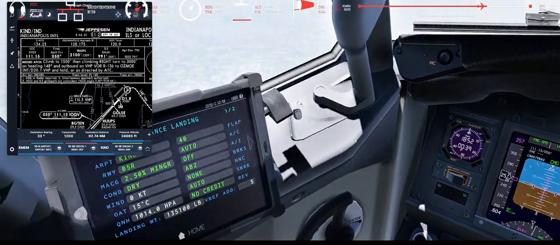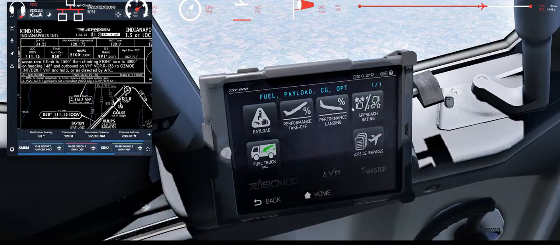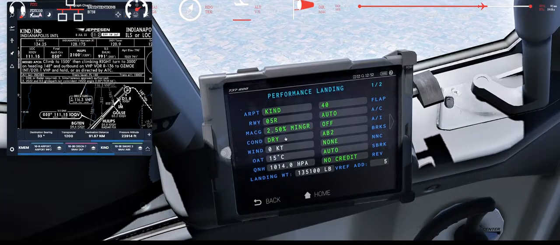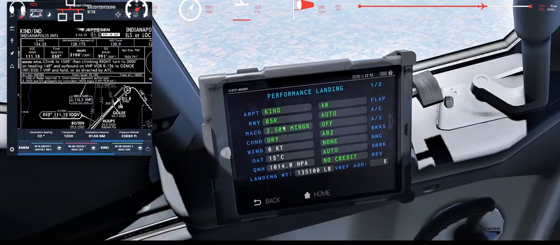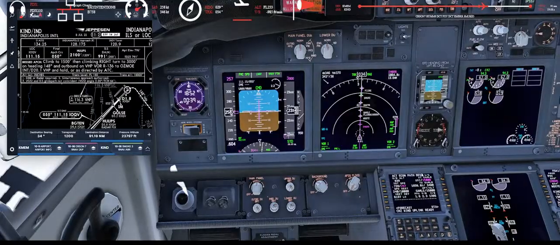How I determine that is over here on the performance landing area, like fuel and balance. I can put the information in here, and it gives me a rough idea of my current landing weight and what it's going to be.